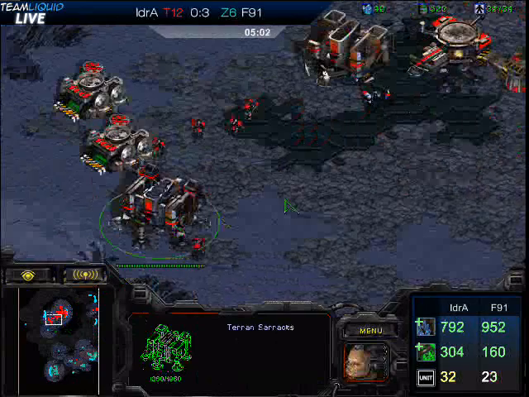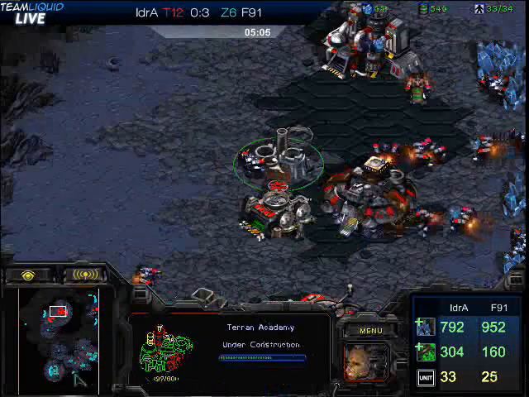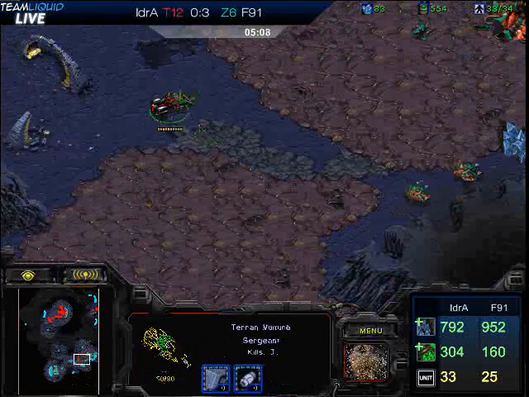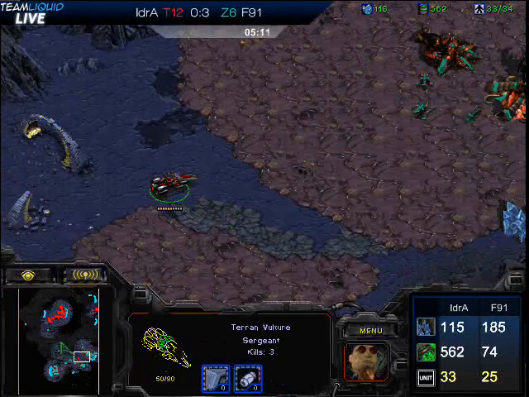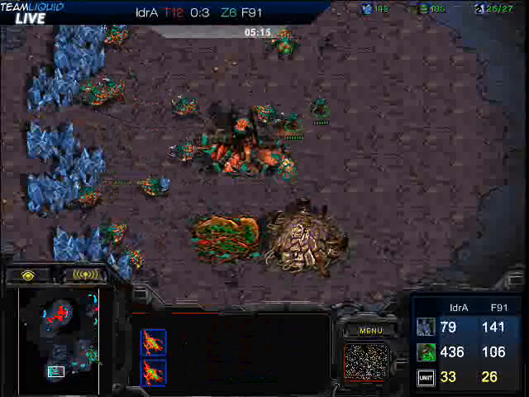Wow, who places a second Sunken there? I gotta feel bad for Idra. I mean, who could have predicted that? Now we see the dropship coming, but I don't know what he's gonna be dropping. He's got a Vulture and a couple Marines, so I guess it's gonna be an M&M drop.